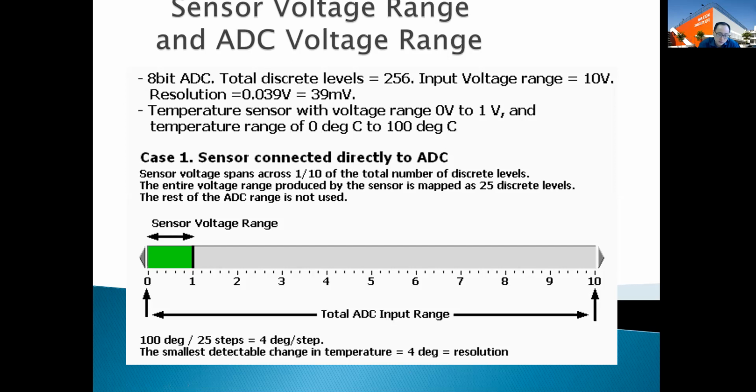So after 4 degree, the next step is 8 degree. Then the next jump is 12 degree. Then the next jump after 12 is 16 and so on. So each time is 4 degree steps. The 4 degree step is really very poor in terms of the resolution.